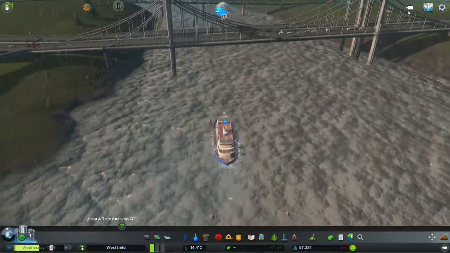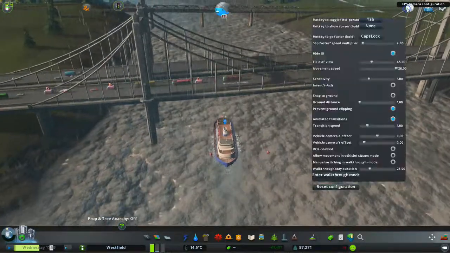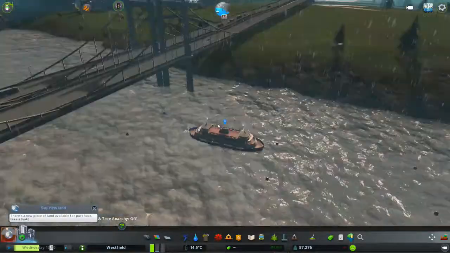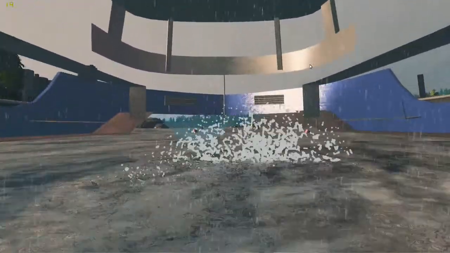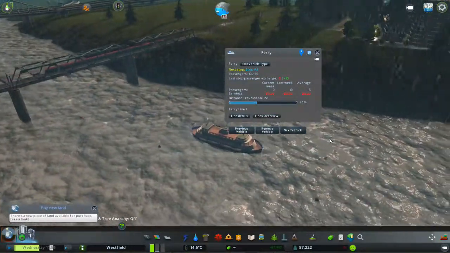What's it like sitting on the ferry as a passenger? Let's have a look. I think we can just see the underneath of the boat there. That's okay. There you go. Come on. Yeah, not a particularly brilliant view, is it? Maybe I could probably get a better view if I was a passenger. Might try that a bit later.